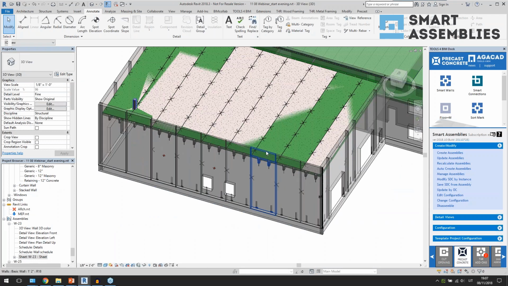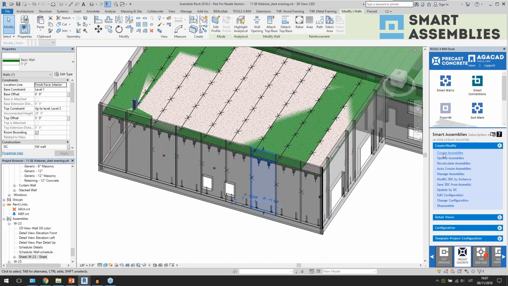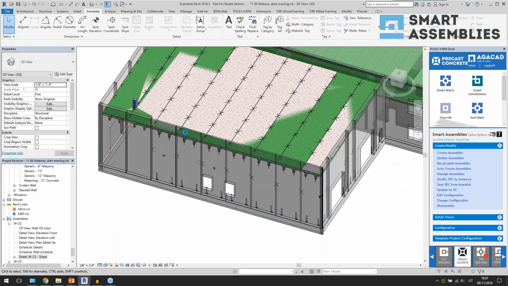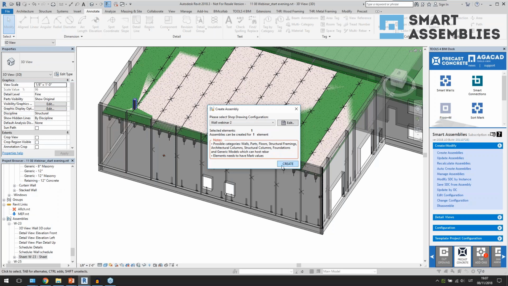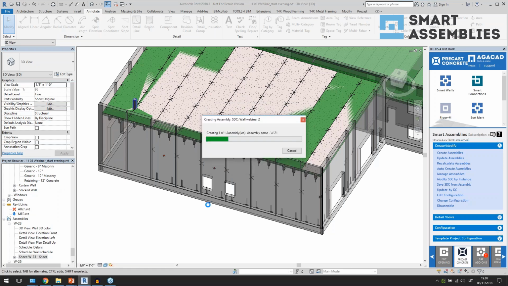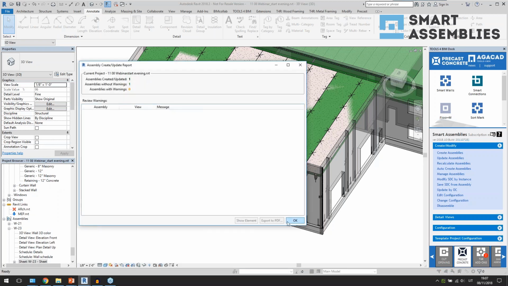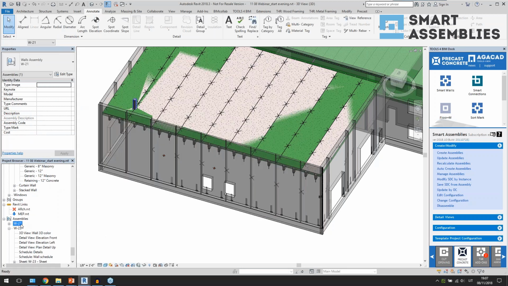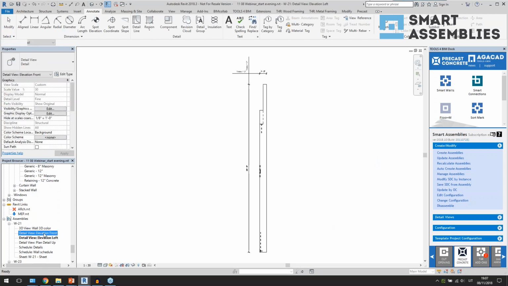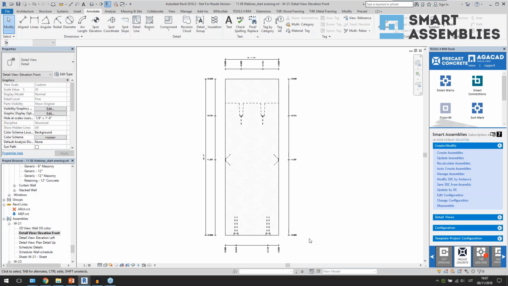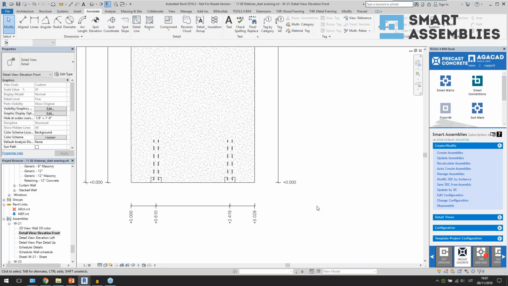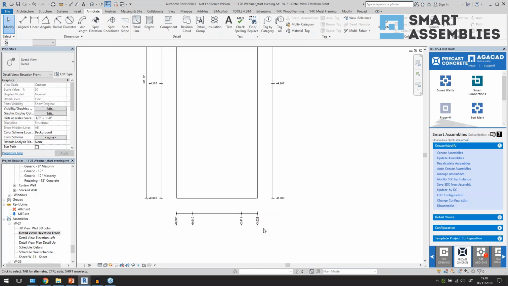So I just want to show you another example. We'll use another configuration like this and create. So there could be a lot of different examples. In Sweden they do it in one way, in Australia in another way, in USA in another way. So now I have used another configuration, so my views are not on the sheet yet, but an example could be like this. So for example I have no notes here.